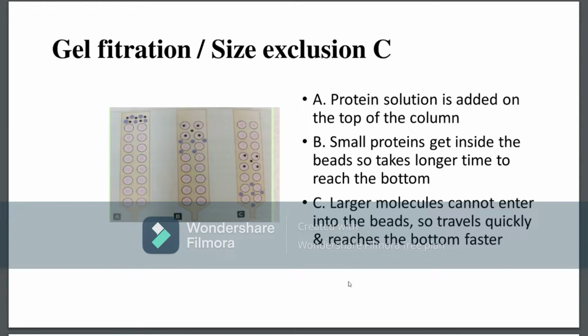You can see this in the diagram also. If the protein solution is added on the top of this column, what will happen? Small proteins will be entrapped in these beads and will take longer to reach the bottom, but the larger proteins will come out through these spaces and reach the bottom faster.